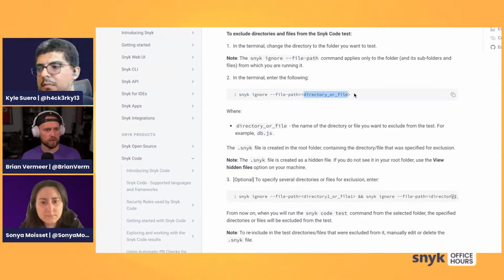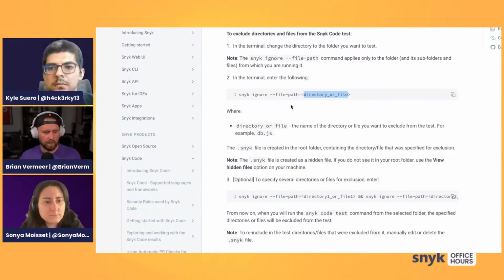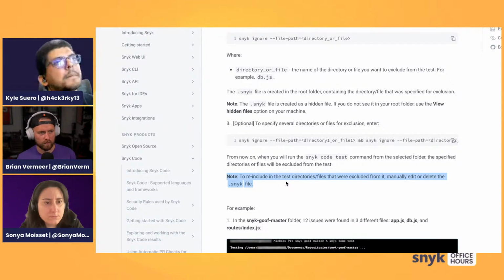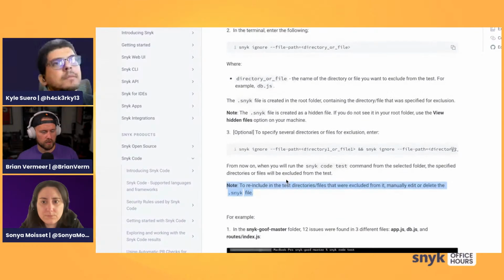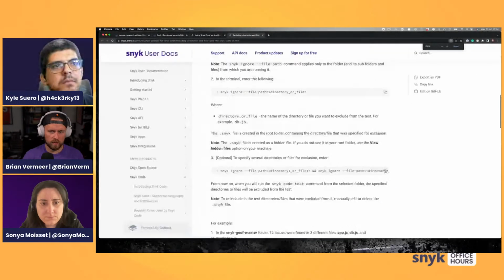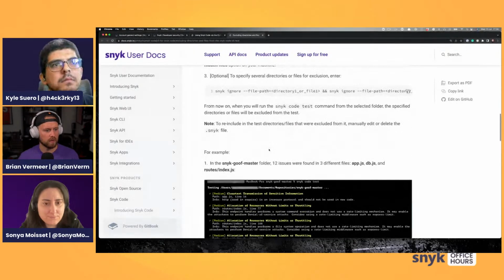So it is possible to pinpoint either a specific directory or a file, and that ignore command will create a .snyk file where everything is stored, and you can also manually remove that. But over here we see how we can ignore files. I can better do it this way, so it's actually way more visible.